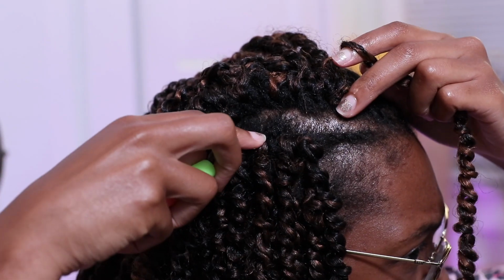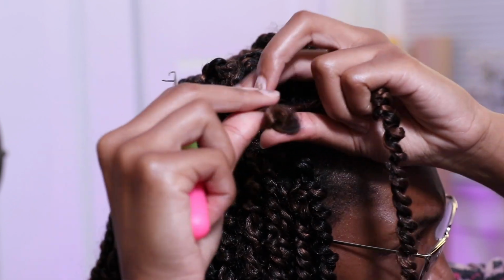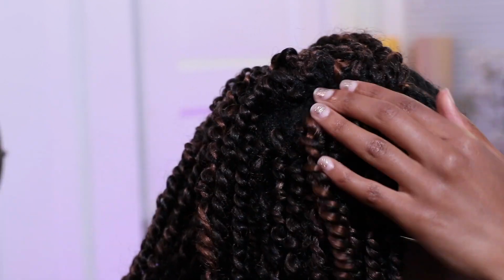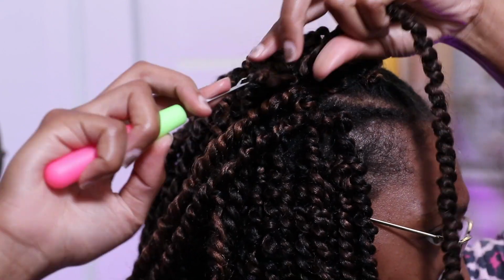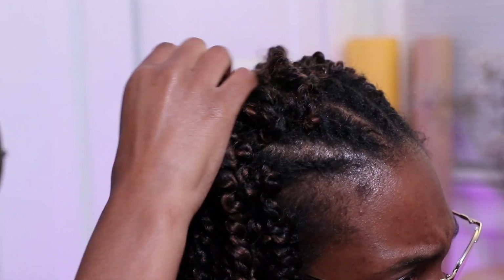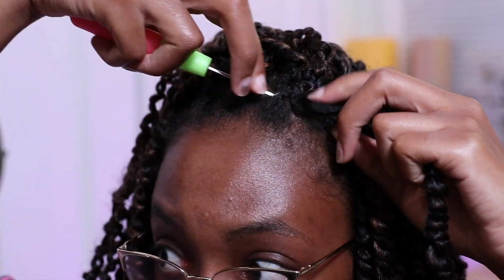Look at the shine. It's not too shiny, but it's like the perfect natural sheen. This hair is 100% Toyokalon, so you know it's not going to be stiff, itchy, scratchy synthetic. This is going to be some good quality hair, and it's Rastafri, so you know they always only put out the best product. So this hair is really good.